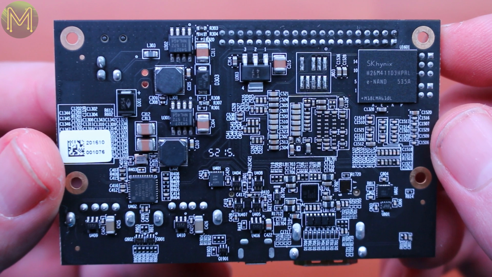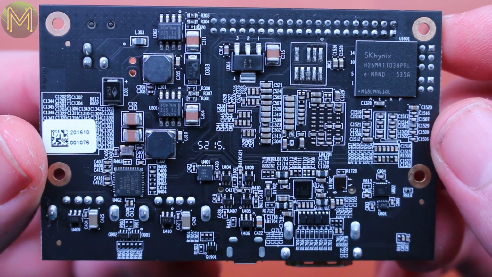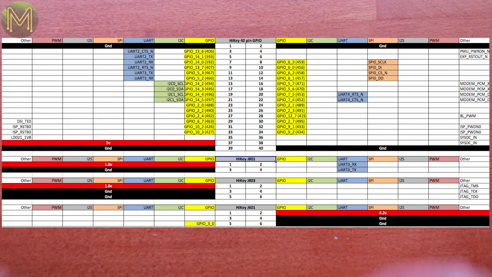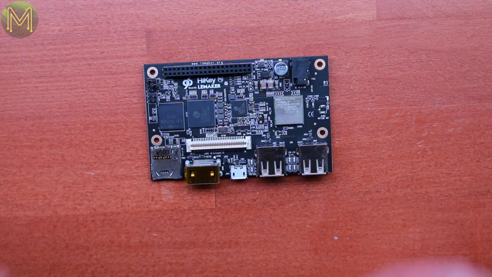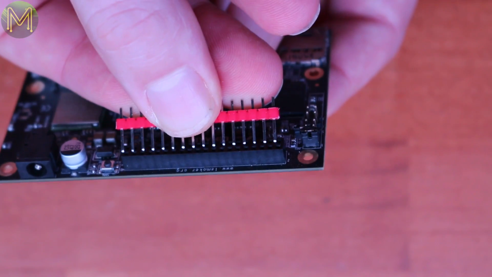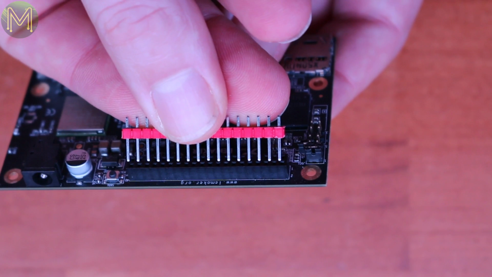Another dirty fingernail, a MIPI DSI MUX chip, a MIPI DSI to HDMI chip from Analog Devices, a Texas Instruments USB multiplexer, and an SMSC USB 2.0 3-port hub. Nice. One sad aspect of this board is the lack of 3.3 volts on the GPIO header. The other possible issue is the 2mm pitch used for the GPIO header, which is standard for 96Boards, but it means if you don't use any daughter boards, then you'll be in trouble.